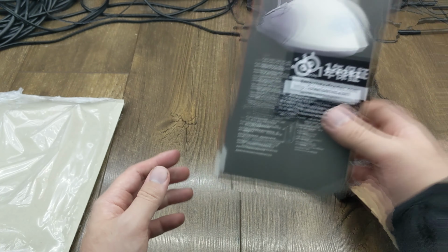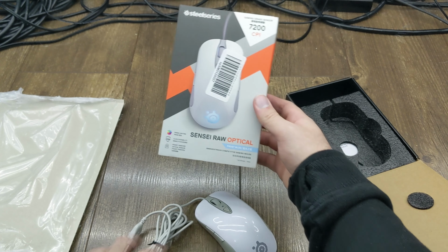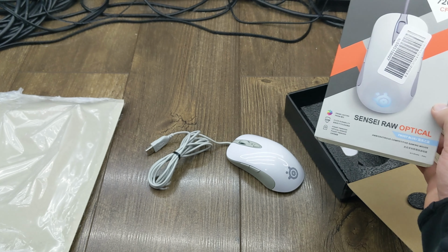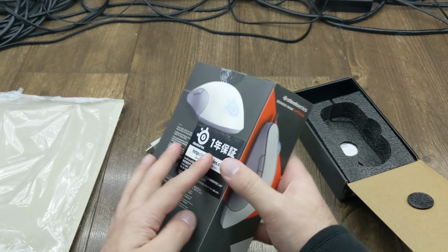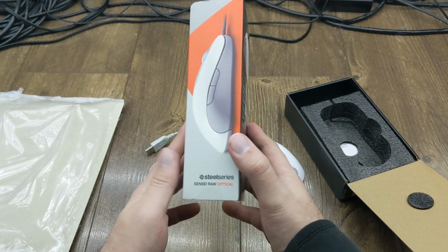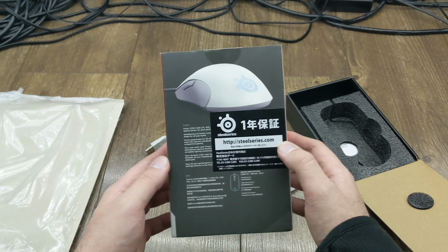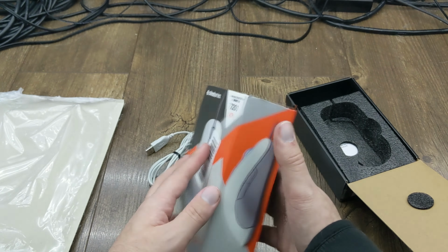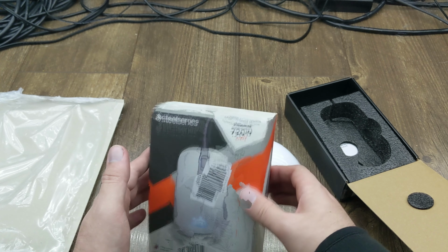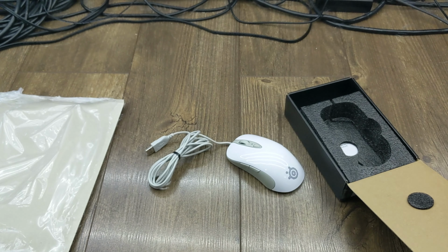So, well, guys, just thought I'd share this with you. This is the Sensei RAW Optical in Frost Blue, even though it's white and tannish gray. I'm going to plug it in downstairs in the system down there and program it. Throw 400 and 800 DPI. Normally I do 800 and 1600, but I've been playing Battlefield 5, and I might throw 400 and 1600 in there. In Battlefield 5, I play 400 DPI. So, most everything else, it's been 800 lately, though. Most times I am fine with 2 DPIs. It's just that for some reason I could not get 800, which is what I normally play with, to feel good in Battlefield 5 for whatever reason.